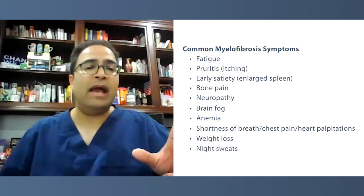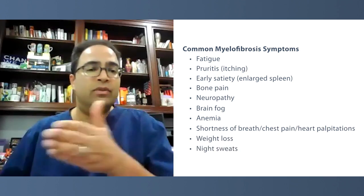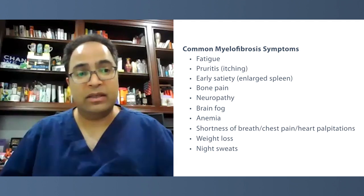And all of these can be captured on not only the scoring systems, but also the symptom burden scales. And to be honest with you, this is the majority of what our patients are feeling outside of the blood counts and outside of the objective information. So much so to the point, Catherine, where a patient can present with these symptoms solely without ever having a blood count or a bone marrow or anything, and then it leads to the workup.